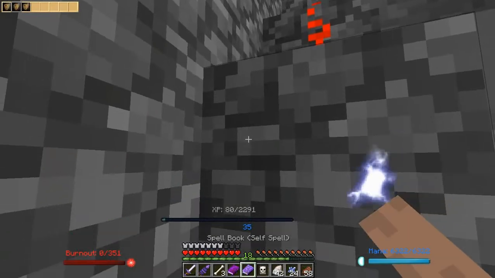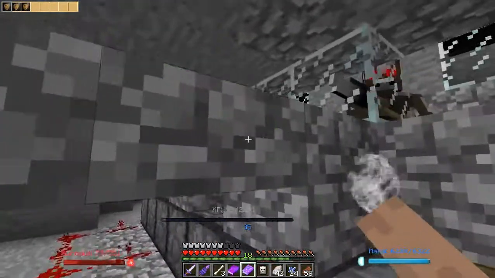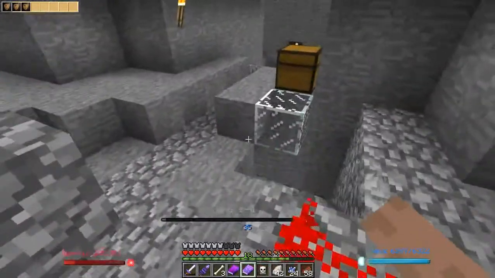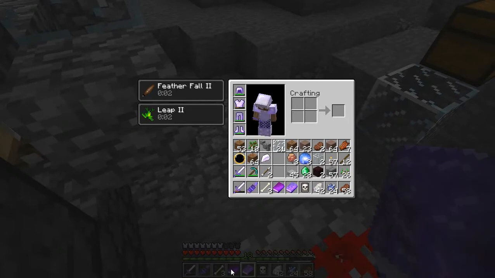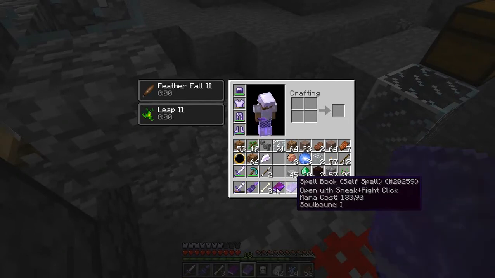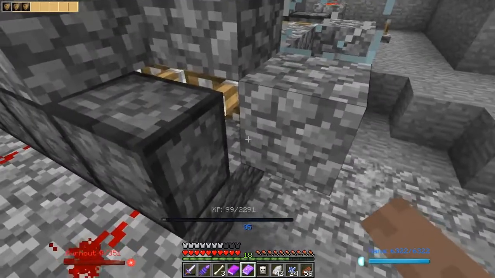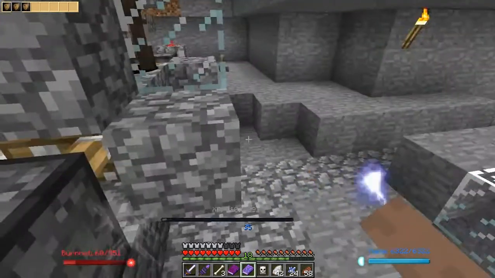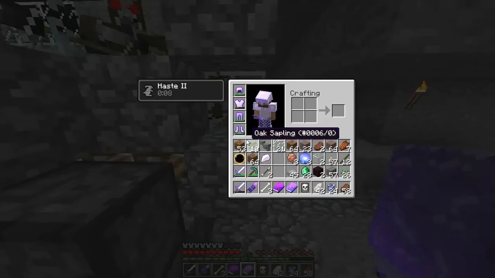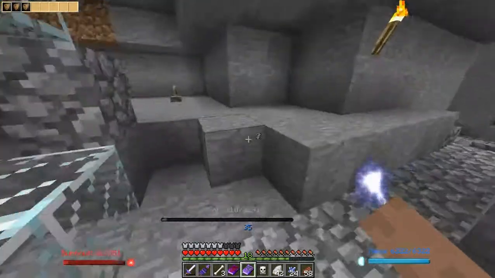Well, maybe I have a jump. Yes, I do. That's why I got two spellbooks. So, here and here, or this one and this one. And they're both soulbound, but this one has a jump, and it is haste two, and it has a true sight.